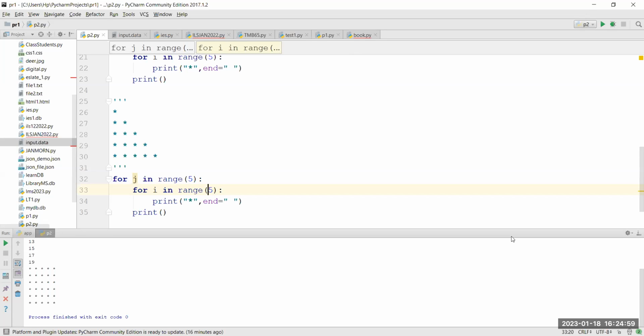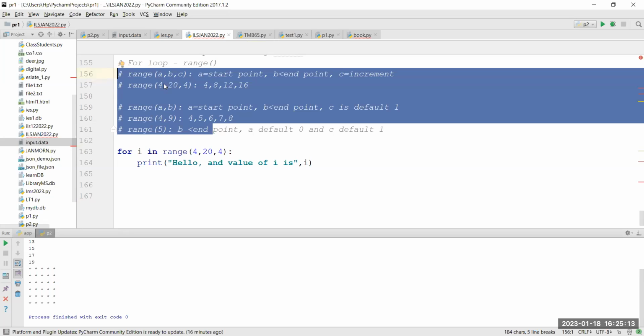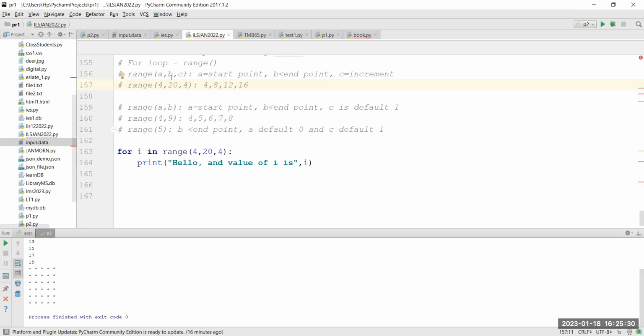Sangeeta, what are you writing? Do we write a condition? We have discussed range yesterday. Do you see anywhere I've written less than equal to? It is all a comma b comma c. Then why are you writing a less than equal to 5? Range will not use less than equal to. They all have a meaning. A has a meaning, B has a meaning, C has a meaning.